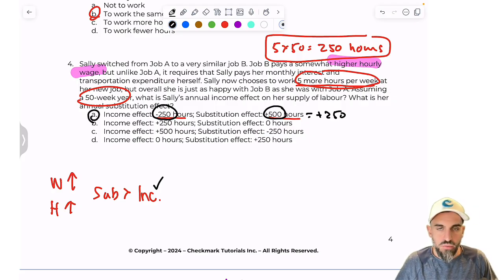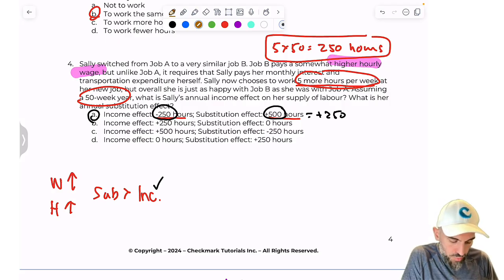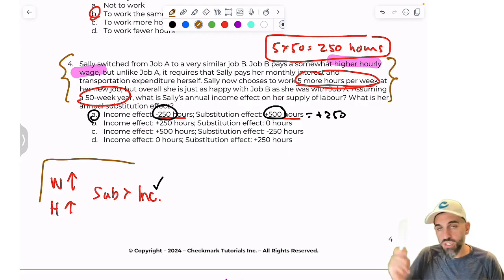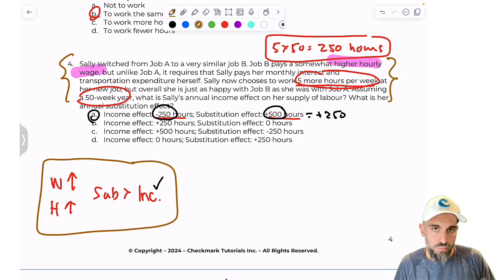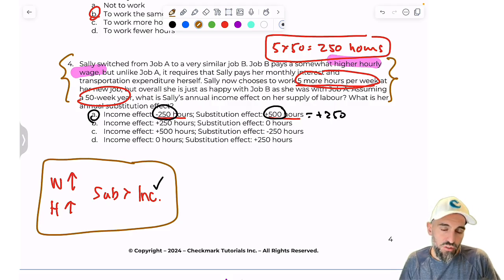Now the key here, and you're going to want to come back and review these questions once you've studied a little bit more, is you were able to understand from the paragraph that the substitution effect is dominating the income effect because we increased her wage and she decided to start working more. This chapter, you want to focus mainly on the theory, understanding the indifference curves, understanding the budget line, how that kind of comes together, the backward bending supply curve of labor, that's also super important.